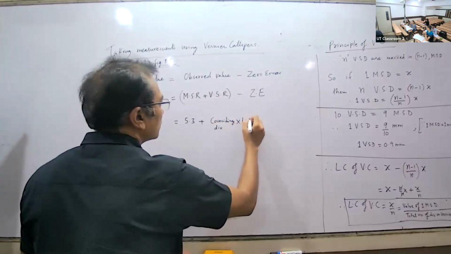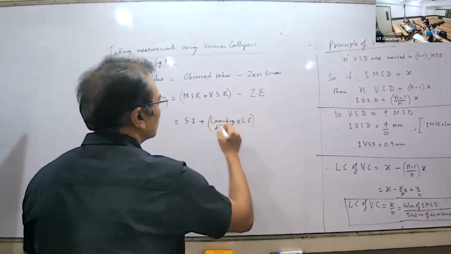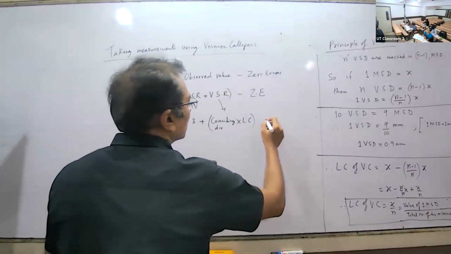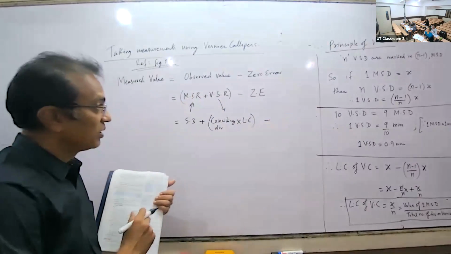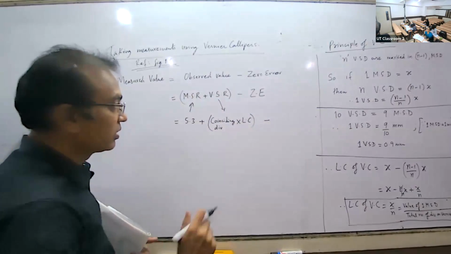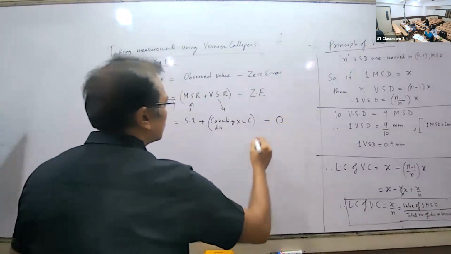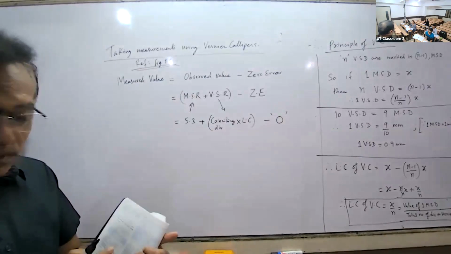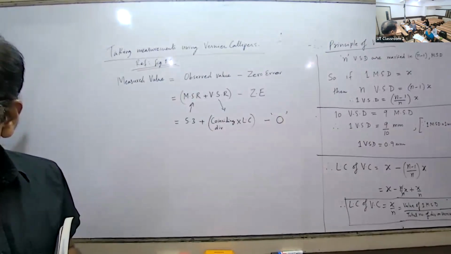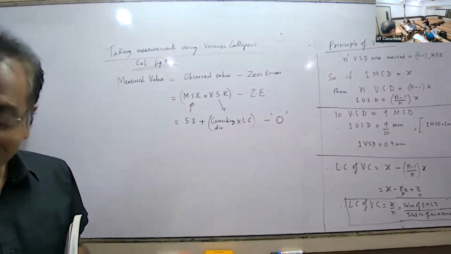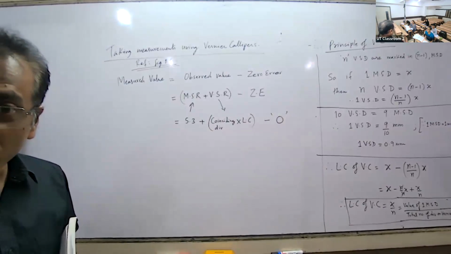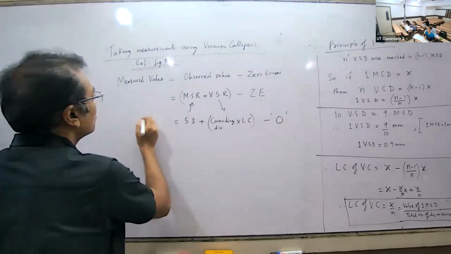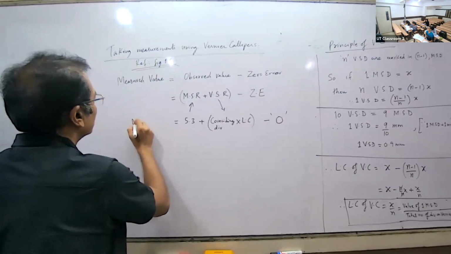Into least count. This is how the vernier scale is calculated. Minus, for this example, there is no zero error. I'll explain what is zero error. So you just subtract 0. Zero error is not there, which means it is an accurate scale. I'll come to it. There are positive and negative zero errors, so hang on, let's go slow. So the true or the measured value.